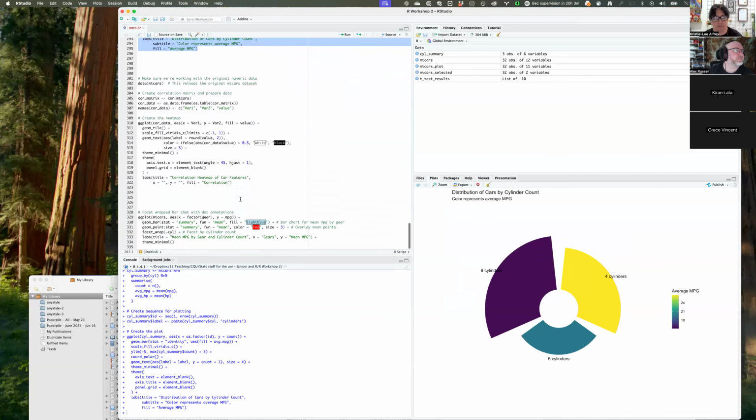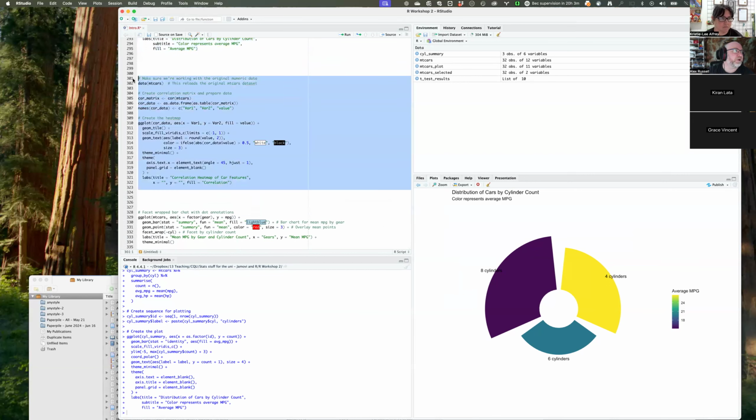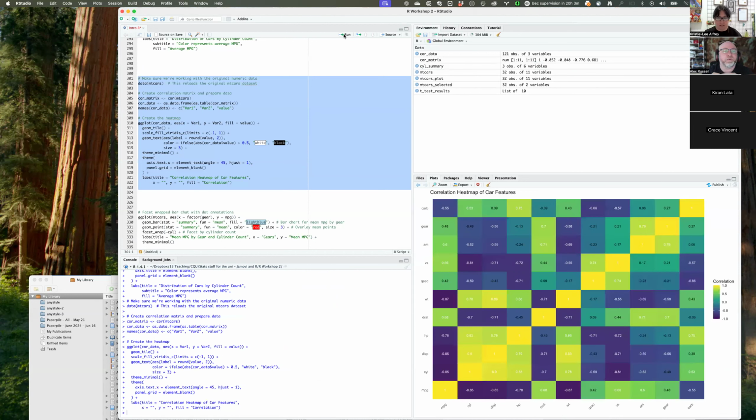What's another one? All right, so this is my correlation matrix. But the problem before was that because we'd played around with some variables, they weren't numeric anymore. They were factors now. And so the correlation was like, I don't know what to do with that. So we're just reloading the initial data here. Everything is numeric. And this will run a correlation matrix for us and do a heat map, which looks like this.